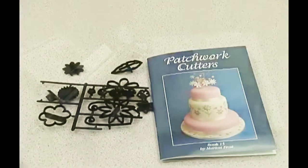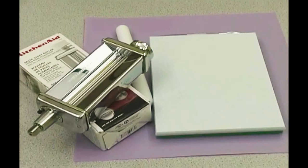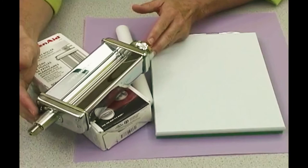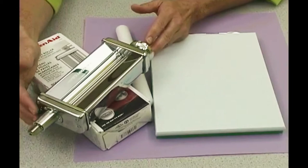As far as special equipment you need for patchwork cutter techniques, it actually is relatively simple. The one thing I would really strongly recommend is the KitchenAid pasta sheeter. This is going to enable you to make uniform thickness pieces of paste. Usually when we do patchwork cutters, we either use number 4 or number 5, and I will talk about that a little later on in the presentation.